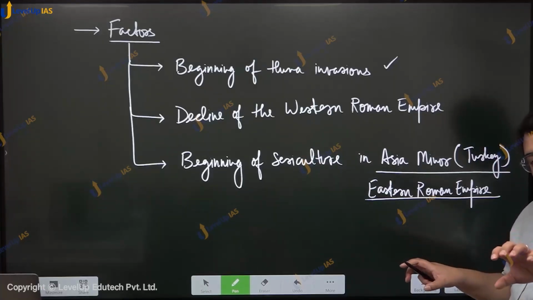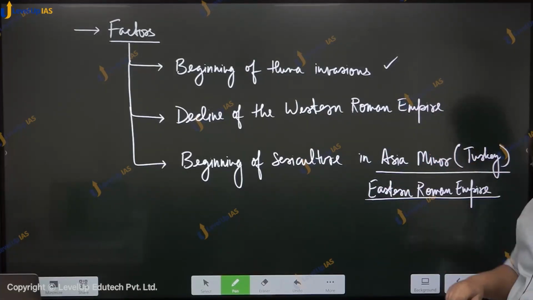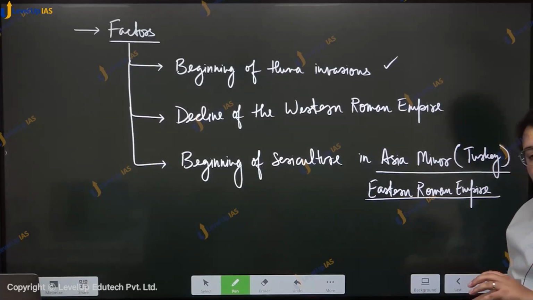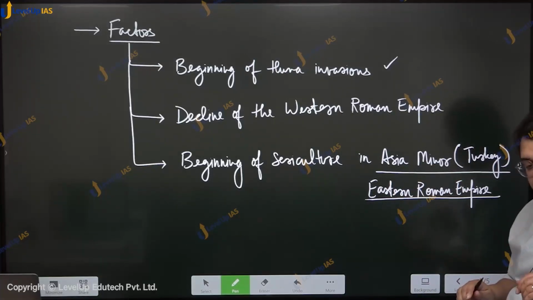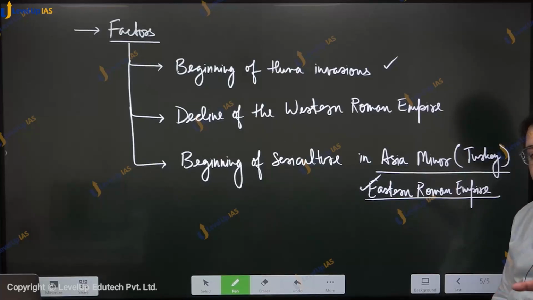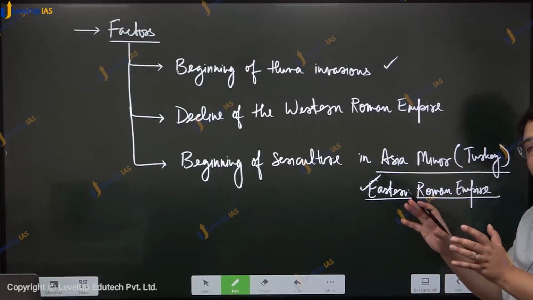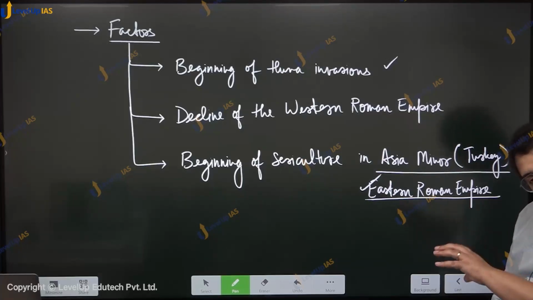The Eastern Roman Empire separated from the Western Roman Empire. This period also coincided with the beginning of Hunnic invasions. A very powerful Hunnic invader known as Attila, also called Attila the Hun, was personally responsible for the decline of the Western Roman Empire. He conquered Rome and also extracted a huge war booty before retreating and ultimately dying, but he gave a dying blow to the Western Roman Empire. Therefore, it was the Eastern Roman Empire which was now free to consolidate its control over the eastern portion of the Mediterranean. So the entire region from Greece up to Turkey and even Armenia, Georgia, etc., it was controlling.